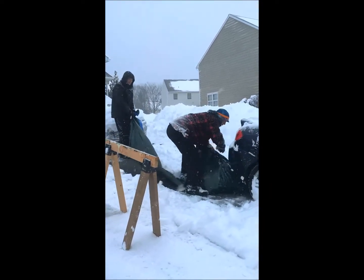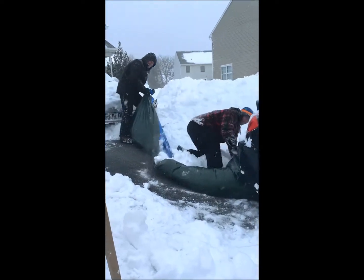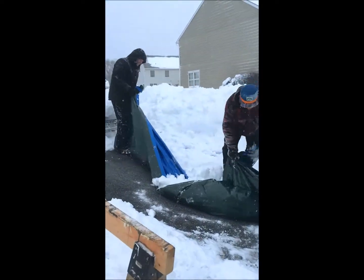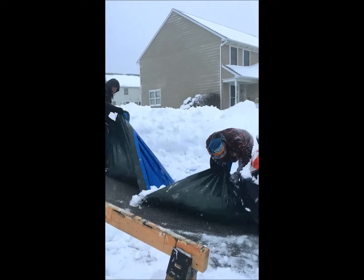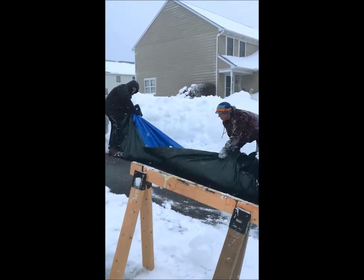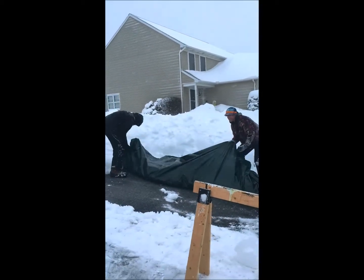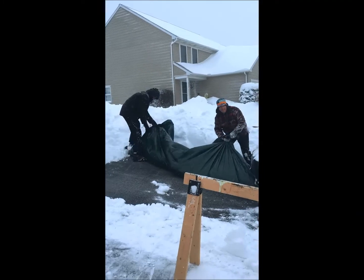Look at that. Look at all that black. Come on, Dave, drive it. Laughing at me? There we go. Look at that, guys. Can't beat it. I'm seeing a lot of black.